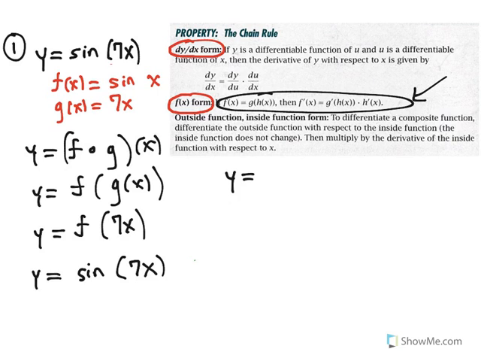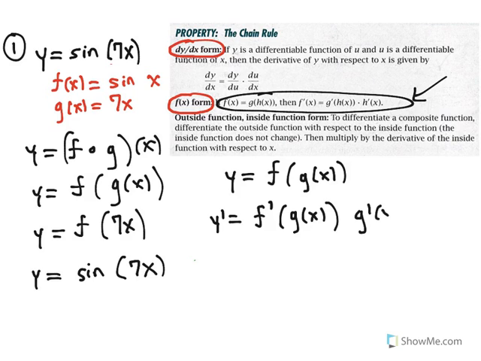But this is the same thing that we're looking at now. If you have y, and it is a composition of 2 functions f and g, so you have y is equal to f of g of x. So what does the chain rule tell you? It tells you how to find the derivative of this composite function. It states that y prime is equal to the derivative of the outside function evaluated at the inside function multiplied by the derivative of the inside function. That's what the chain rule states.